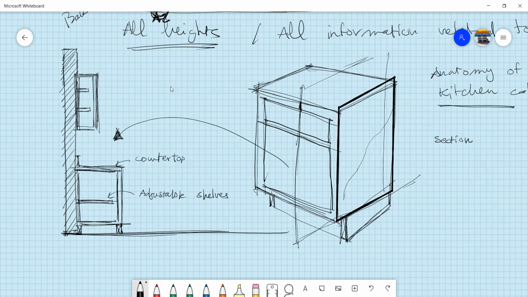Now, if this is wood, this is definitely going to look something like this. The indication here might be a little bit off, because if you want to see gypsum board, it looks something like this. And if I want to be accurate, then this wall should look something closer to this in section.